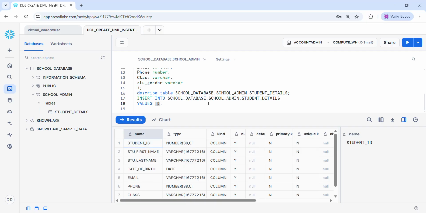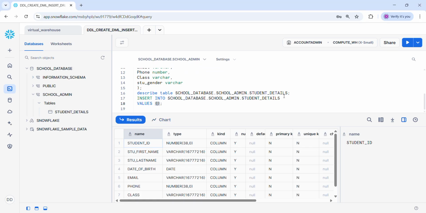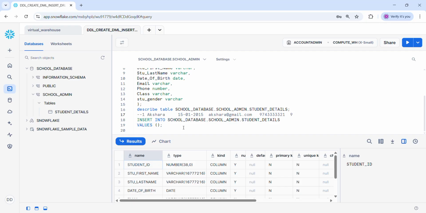Student ID. The data also we can take the same data. So I'm taking this same data to insert. Let me copy paste this data here. This is my data, the same data I'm going to insert. First is the number, student ID is a number.